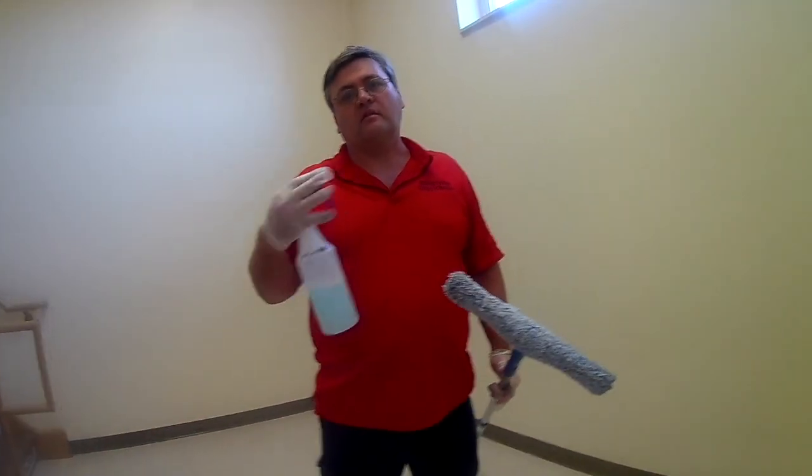I'm going to clean this window from the inside. This is something that I do extra during the holidays and different things when there's no kids here. I'm able to do this a couple times a year. Now, the outside of this window is about 20 foot off the ground, so don't worry about that right now. That comes at a later date.